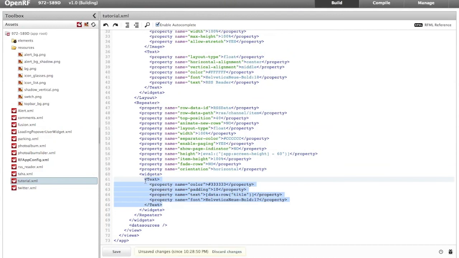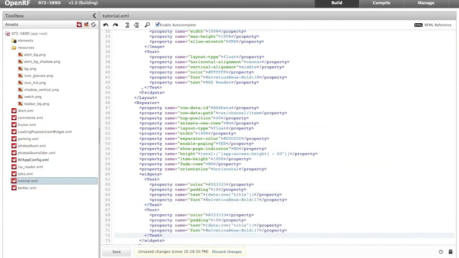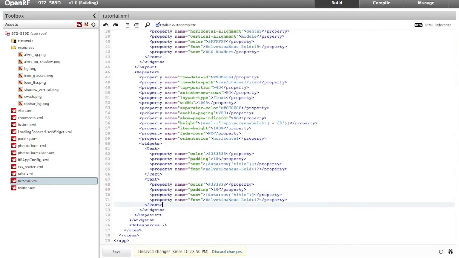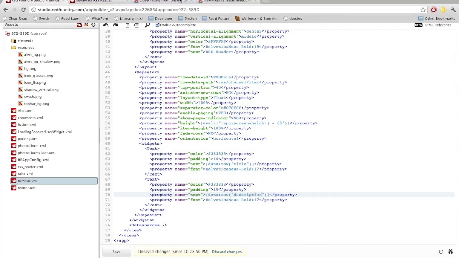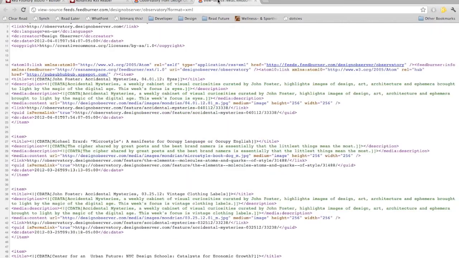So let's copy this here and change the reference from title to description, which is defined by the RSS specification, and nearly every RSS feed adheres to that.